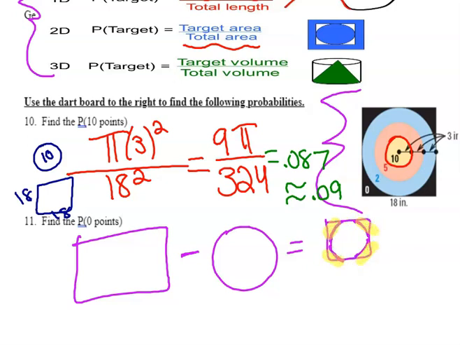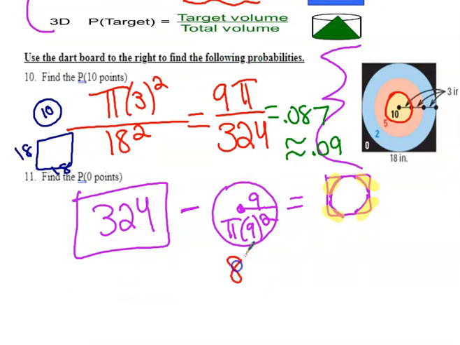So we want to figure out what is that area of just the 0. So we're going to find the area of the whole thing and subtract the biggest circle, the blue circle, and then go from there. So we already figured out that the area of the square is 324. And then the area of the biggest circle is pi times 9 squared because it's 3 plus 3 plus 3, and the radius is 9. So then you have 324 minus 81 pi, and then we can figure out 81 times 3.14, so 254.34, and subtract that from 324.